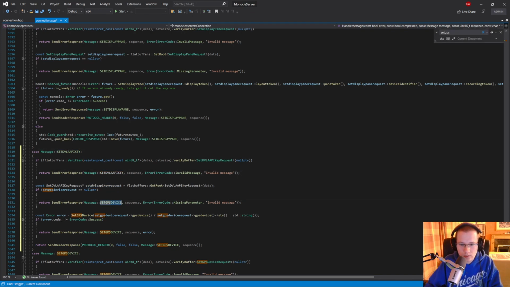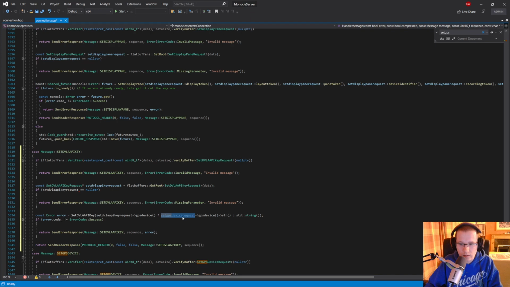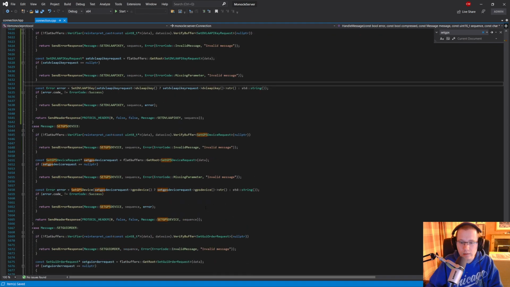Change these around. That's fine. Then we do set DVLA API key. And in here, DVLA API key. Awesome. That was easy. So that's the server side done.